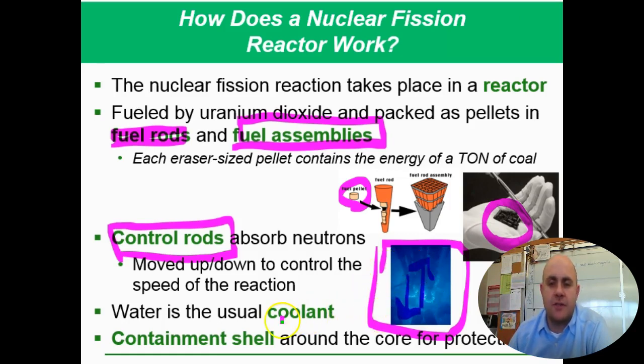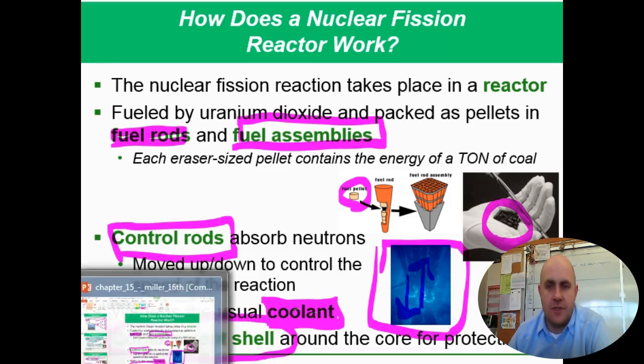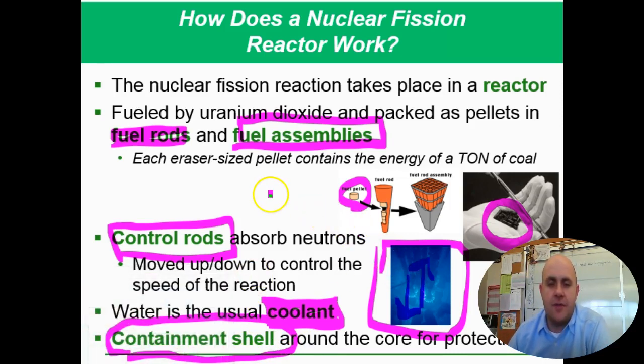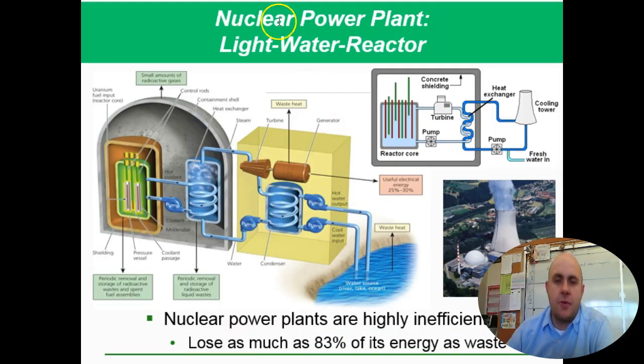We do this in the presence of water, because water allows it to not melt down; it is a cooling agent that helps the reactor stay stable. And then, of course, over top of the whole system, we have a containment shield to protect it from any kind of major issues. And so these are the main components of a nuclear reactor. And here's a picture of that exact process laid out.